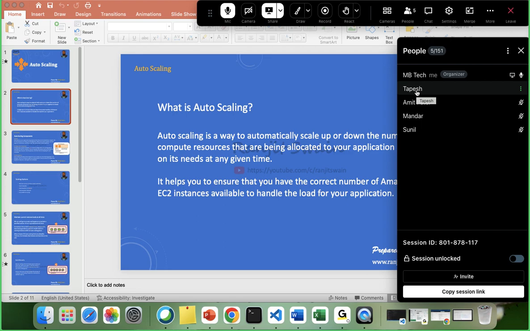Whenever I say auto scaling is a way to automatically scale up and scale down, you may not understand what exactly scale up or scale down. There are a few terms which you may not understand. I'll go through all of these and tell you exactly what they mean. If you still don't understand, or if I forget to tell you these terms, kindly tell me immediately so that I can explain the meaning, and it will help you to learn quickly.